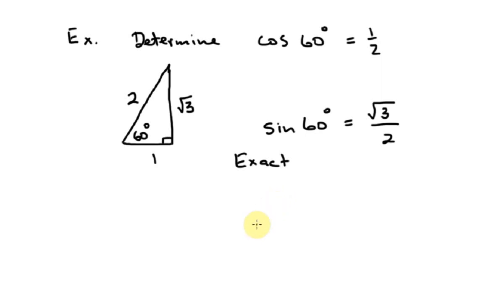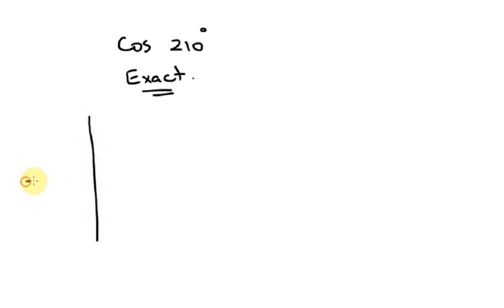So let me clear the screen, and I'm going to move it up to our next example. Suppose we wanted to figure out the cosine of 210 degrees. And it has to be exact. Okay, so how are we going to do that if we can't just punch it into the calculator? Well, this is where the reference angle stuff kicks in. Okay, if I draw a picture of this 210 degrees, so I'm going to go past 90, past 180, down to about here. So there's my 210.